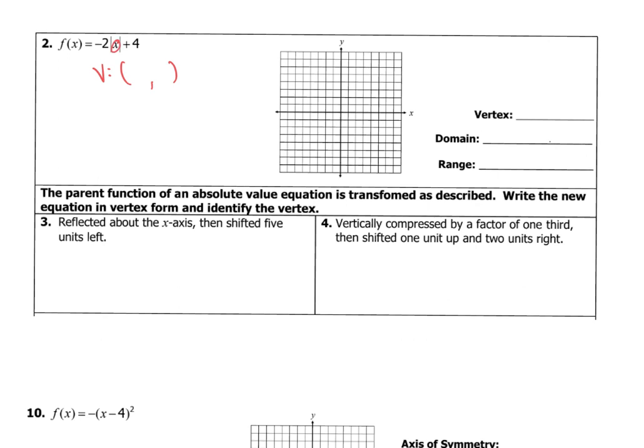We're adding nothing or subtracting nothing from that, so that means our x value is staying at 0. We have a +4 here on the outside of the bars, so that is our vertical shift of going up 4. So there we have our vertex of (0, 4). We'll label that, and we will stay at the origin, but then go up 1, 2, 3, 4 spaces.